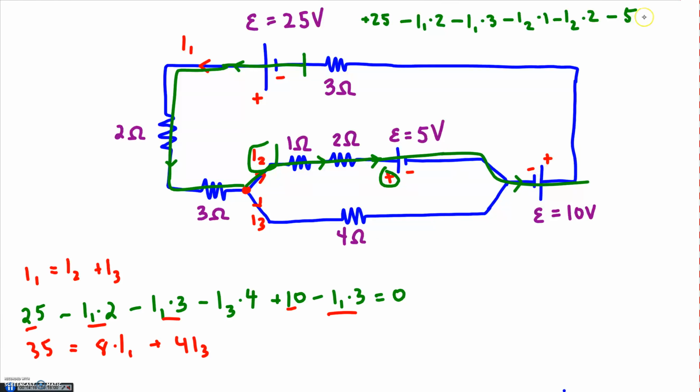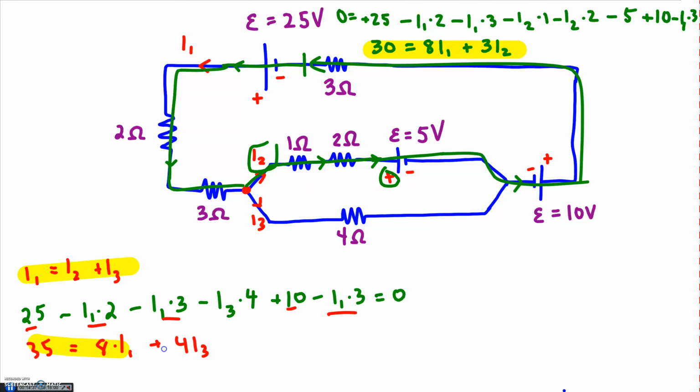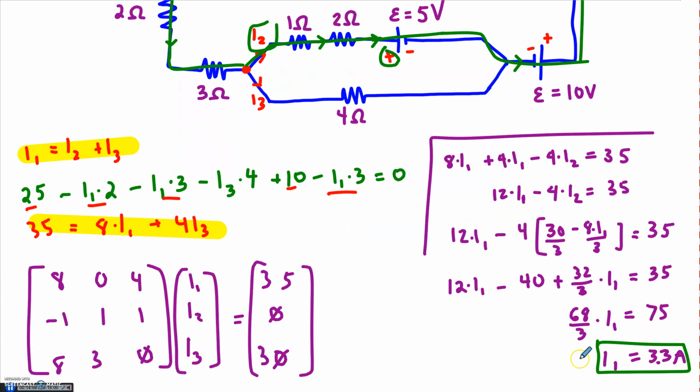Then we go through this good old battery, the one connected the right way. And finally, we lose energy in the 3 ohm resistor, minus I1 times 3. That is all equal to 0 because we made it back around the entire loop. And we do the same thing as before. We combine like terms and write an equation. And at this point, what we have are 3 equations and 3 unknowns. We can use substitution to solve. We can set up some matrices. We can solve this using any of the algebraic techniques that we've learned. And we proceed to find I1, which is what the question originally asked for, the total current. We work it out or do it in our calculator with a matrix, and we get 3.3 amps.